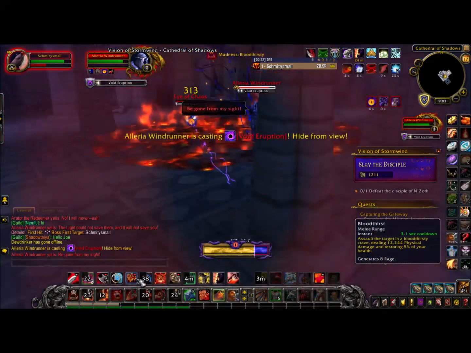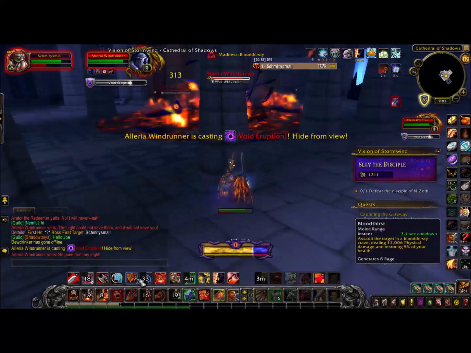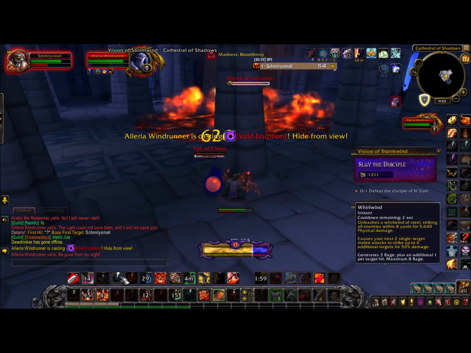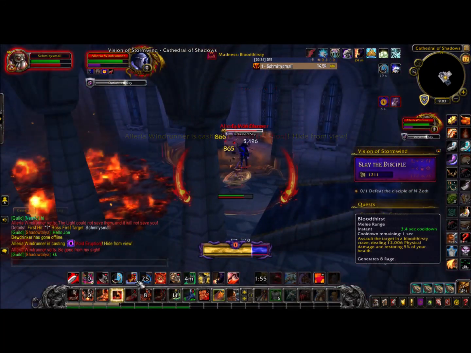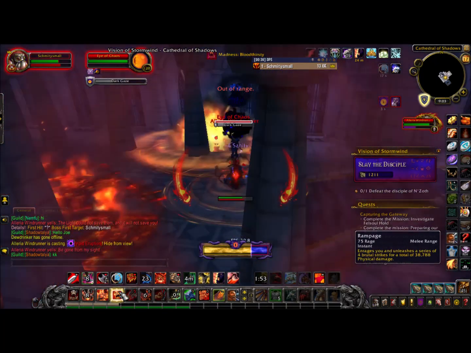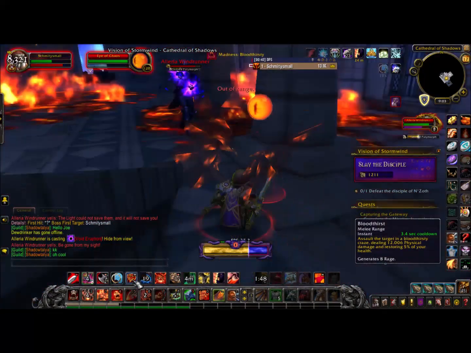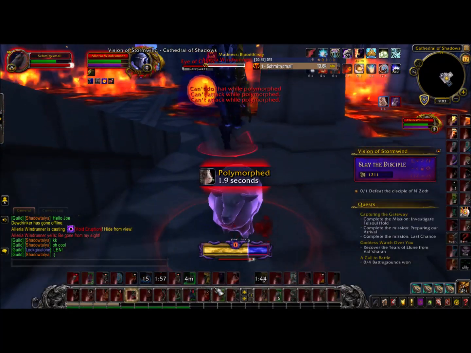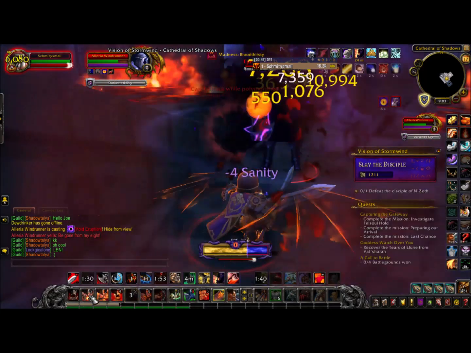The polymorph is a little bit problematic. You can counter that or interrupt that if you are close enough. Hide behind the pillar, let the cast go off, and then if she comes, I can jump on her again, start boosting DPS, try to do burst damage. This fight reminds me a lot of the minor boss in Ogrimmar. You just want to burst before he's able to stun you. Same thing for Illyria. I missed on that polymorph.